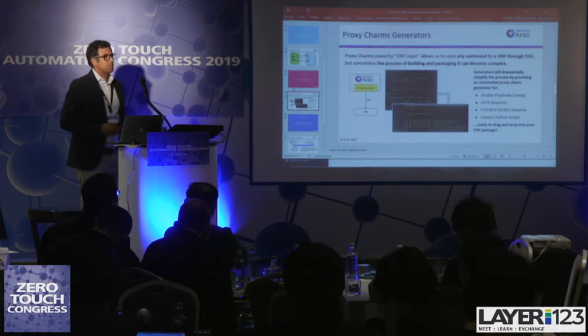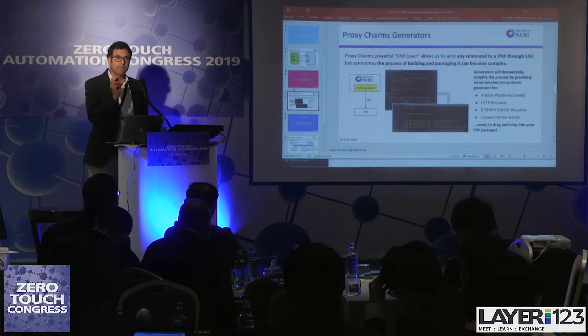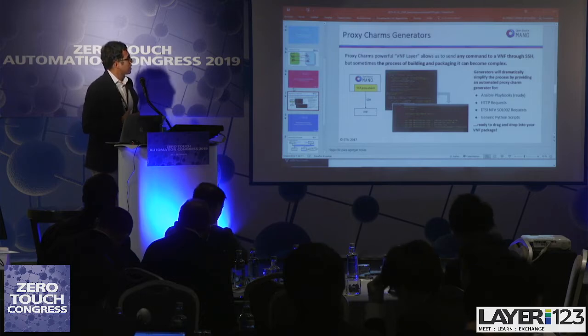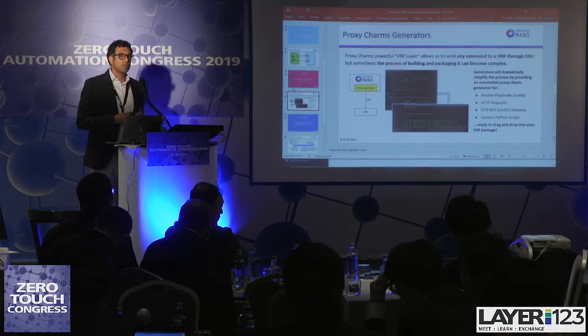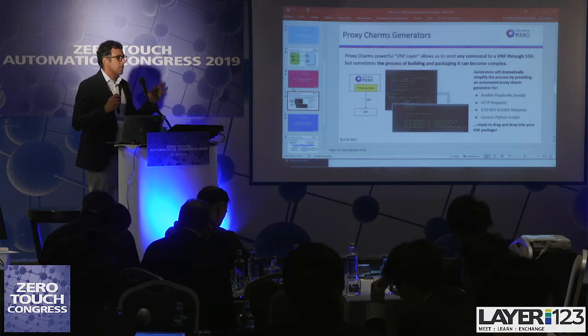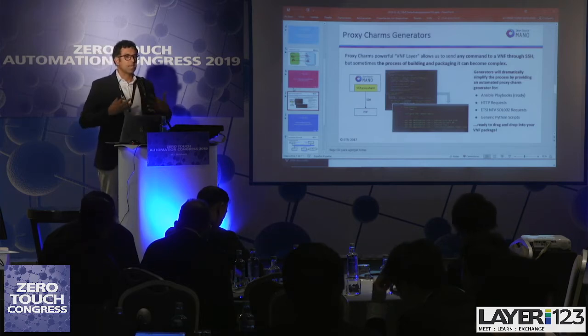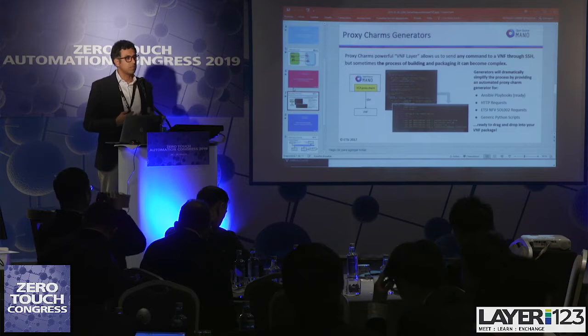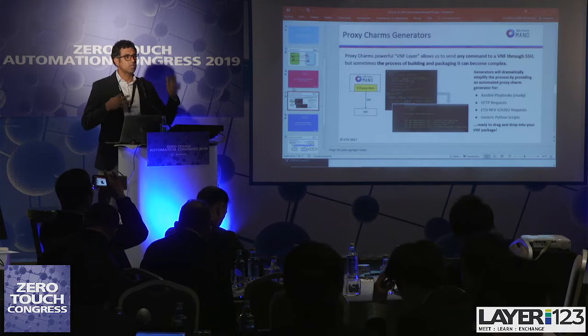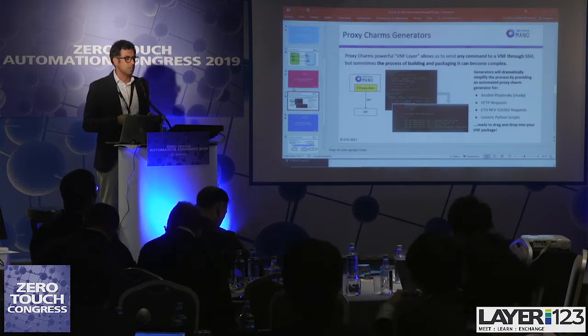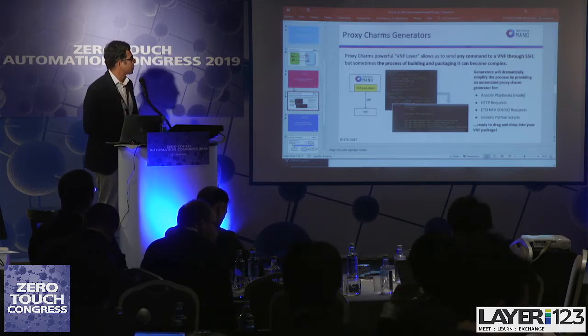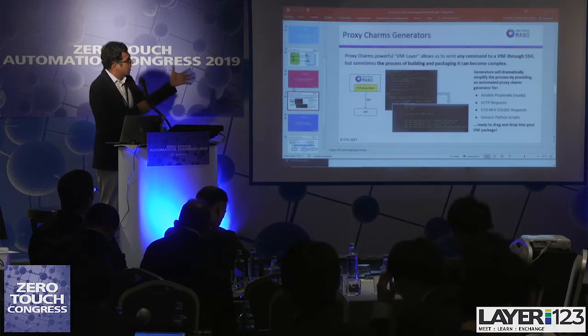Well, so this PNF contains a proxy charm inside the package, and it's used to manage some configurations that should occur after instantiation. But in general, proxy charms, as I said before, can be complex to build because you have to automate several actions and build several scripts in the format that we have available. So I'm taking this opportunity to describe what we are building to simplify this process.